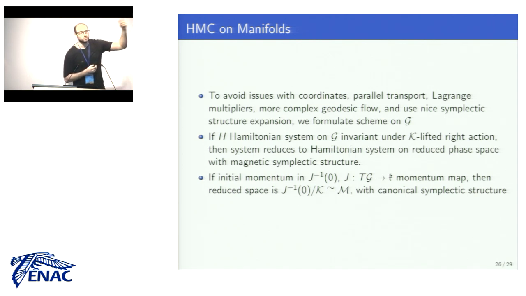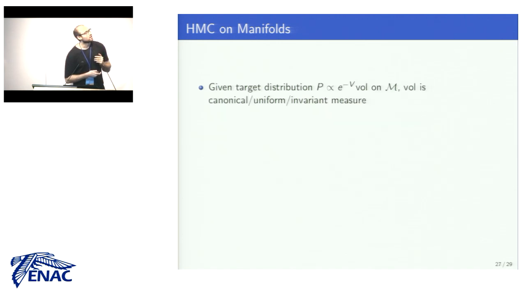So basically the map from G to G mod K is going to be a Riemannian submersion, which is a Riemannian isometry when you restrict to the complementary subspace P. And as long as you start with your initial momentum in P, so your momentum refreshment is now just a vector in P, because of conserved momenta, you're going to stay there. And as a result of that, you're going to stay on the level set J minus 1 of 0, for those familiar with symmetry reduction, which means that when you reduce, you're just going to get canonical mechanics on M. So basically, you're just reproducing your original system, everything is preserved.